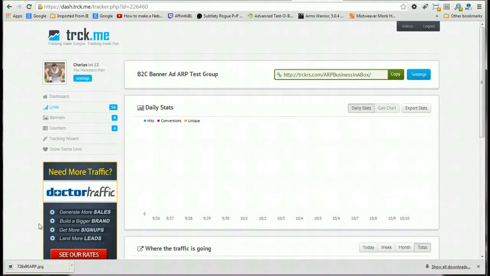Showing you how we set up co-ops with banners, or say you're doing a solo ad co-op. Track.me does an excellent job as far as switching out links for each impression. In my example, each time your banner comes up, it'll show a different link each time. I've already set one up here.